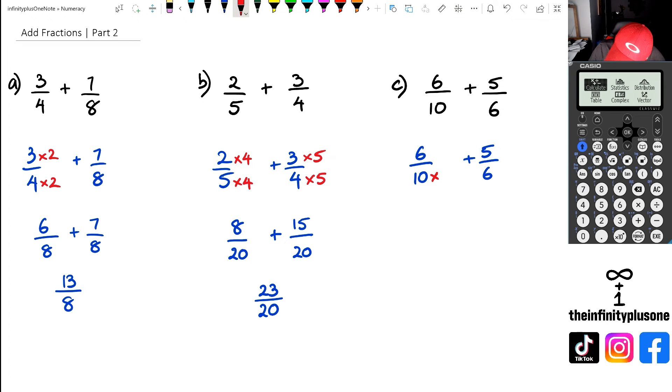And I'm going to multiply by three in the denominator, and the numerator by three. And on this side, six times five for the denominator, and five times five for the numerator.